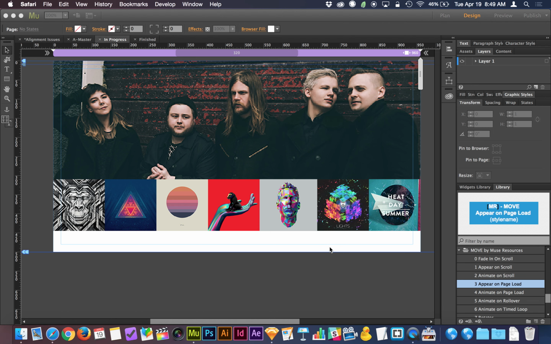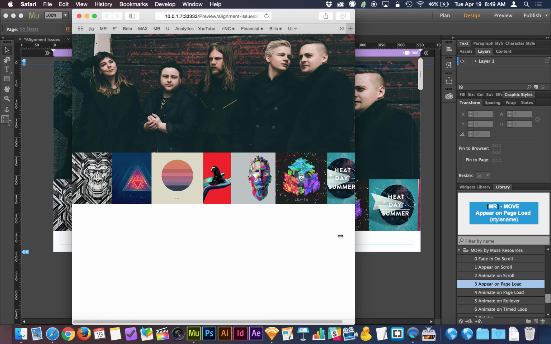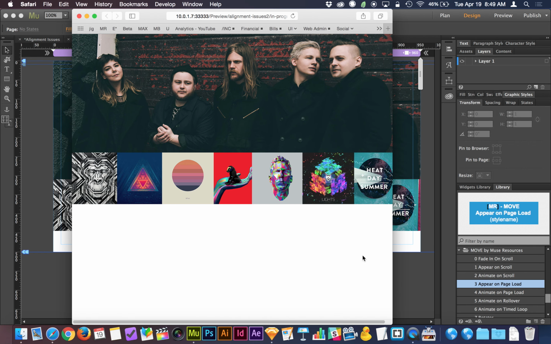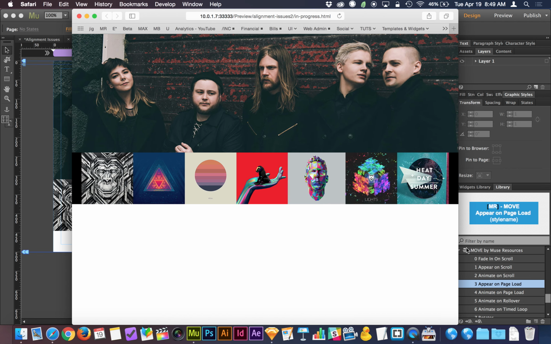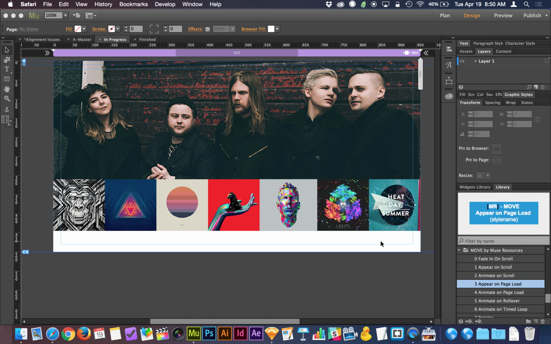And let's see what that looks like, because we're going to be close, but we're not going to quite be there yet. And you'll notice that they're kind of bunching up in an arbitrary way, and this is where you start to think, okay, I'm not getting the effect that I want. But we could just rearrange the layers and get really close to already being done pulling off this effect. So let's go here and let's bring this to the front. And this is how I like to do it. You can do this however you want. But what I'm going to do is bring this to the front, then this to the front, then this to the front, then this to the front.